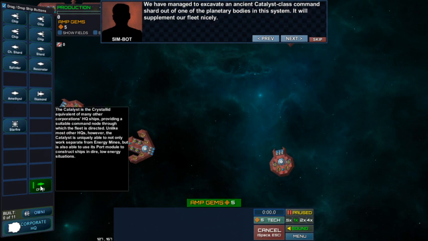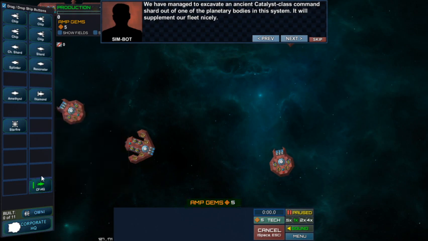The Catalyst is the Crystallid equivalent of many other corporations' HQ ships, providing a suitable command node through which the fleet is directed. Unlike most other HQs, however, the Catalyst is uniquely able to not only work separately from energy mines, but is also able to use its port module to construct ships in dire low-energy situations. Oh, well, that's interesting.